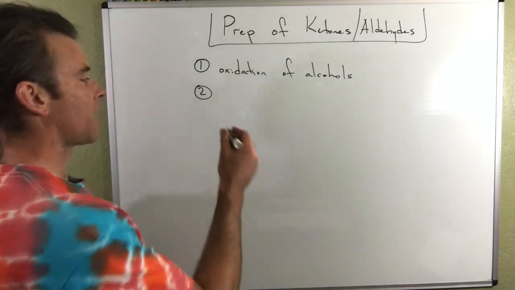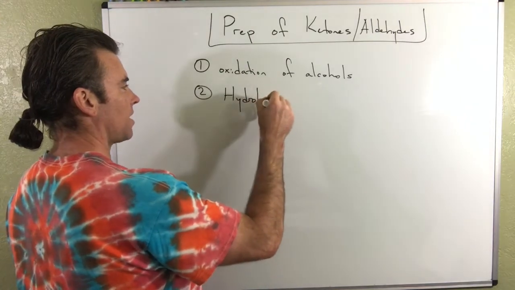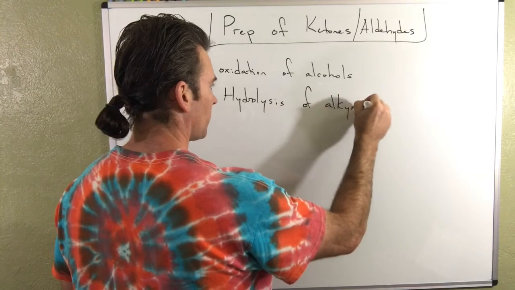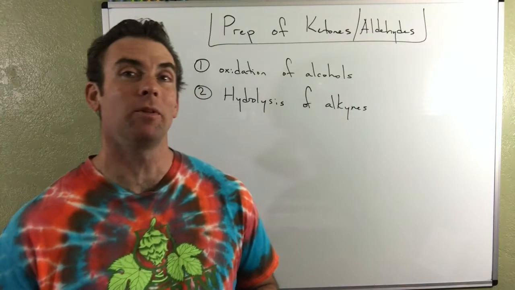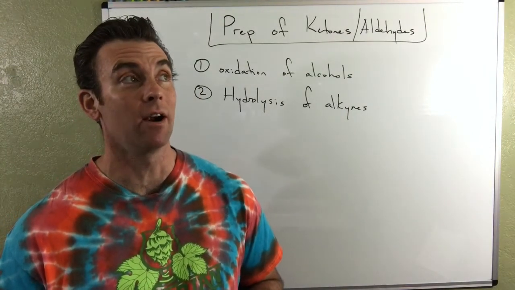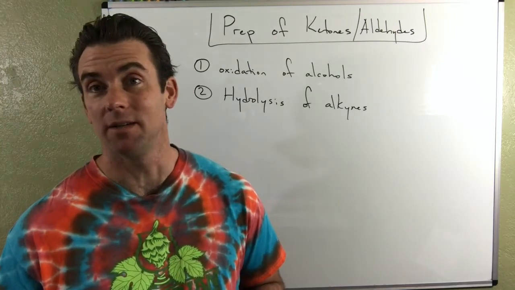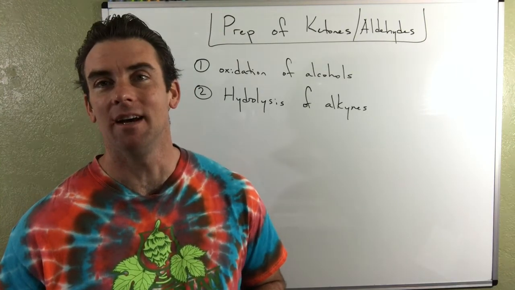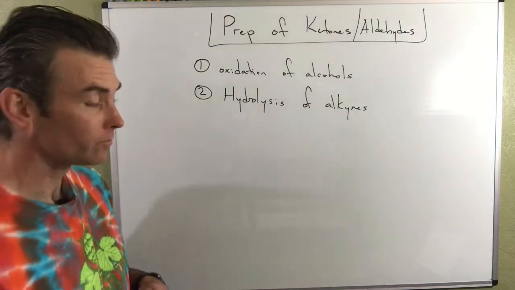Another really useful reaction, which you'll want to review, is the hydrolysis of alkynes. And we, of course, talked about just straight up hydrolysis with H3O+ back in the day, but we also talked about various reactions where a terminal acetylene could be treated with a boron species and we could end up with an aldehyde. That terminal alkyne could be treated with a mercury species to end up with the ketone.